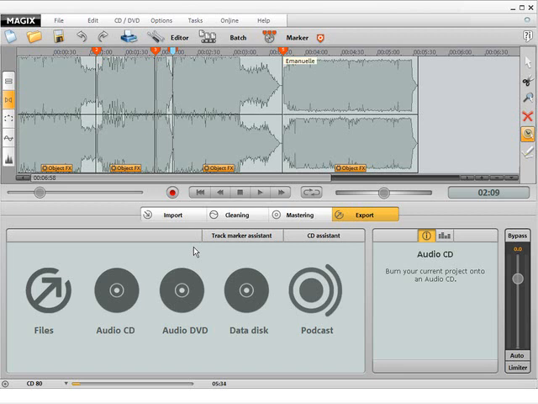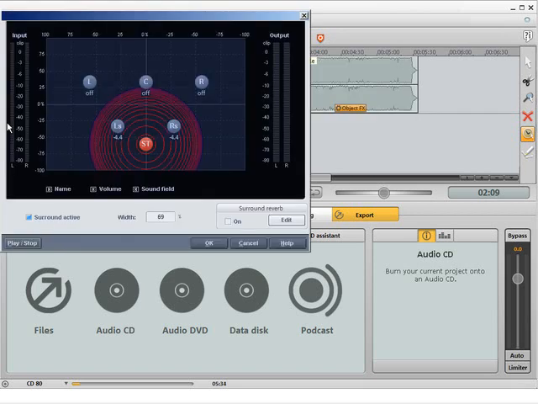You can also burn your music with surround sound. Magix Audio Cleaning Lab supports all Dolby ProLogic compatible surround sound systems. Before burning, activate the surround function in the track window. In the surround dialog, position the virtual speakers according to the recommended loudspeaker placement of your surround system.